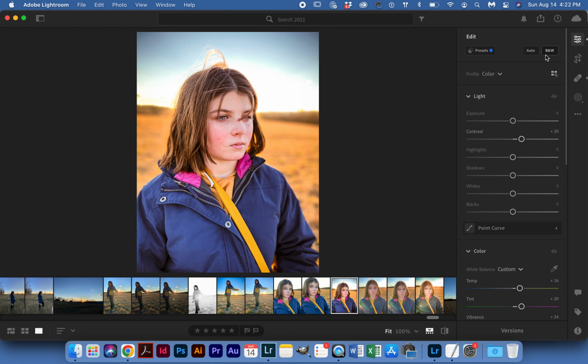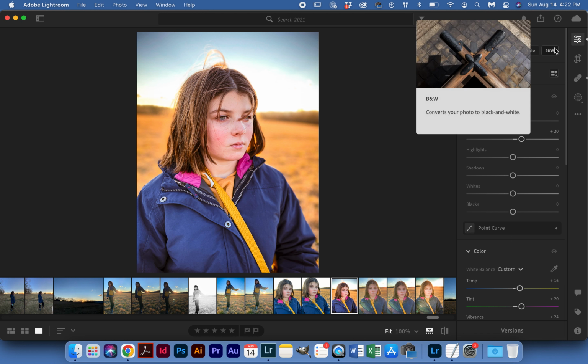I have this picture that I've already done some editing to, which you can see, of my daughter Peyton. The reason I picked this photo is because I wanted to work with some portraiture, and this will allow me to show you how to clean up little skin blemishes and whatnot. Not that she has a ton, but just to show you what it can do, especially the difference between the cloning and healing tool. So if I click on edit, you can see that I have the same type of tools.